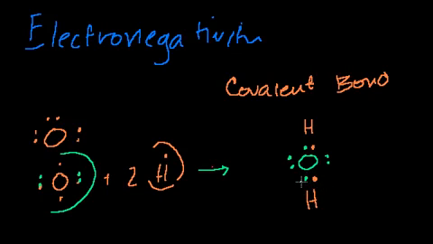Hydrogen feels good because the 1s shell is completely filled. Oxygen feels great because its valence shell is completely filled with 8 electrons, 2 of which are borrowed. This is a covalent bond, where the atoms are sharing electrons. And this will sometimes be drawn like this. Oxygen, those are the extra electron pairs of oxygen, and they'll just draw a line like that.